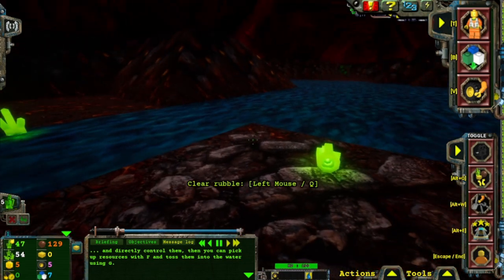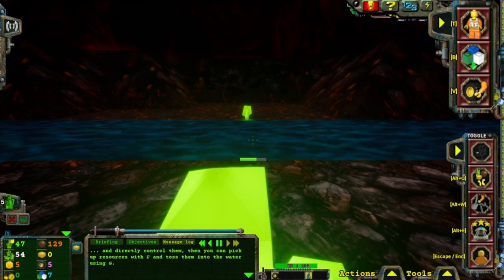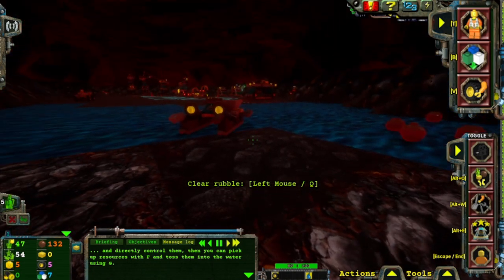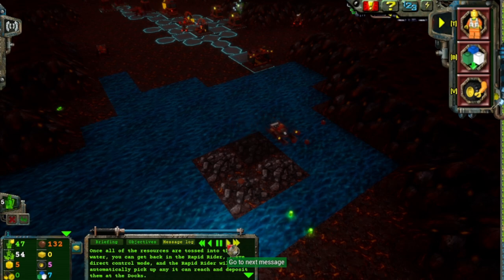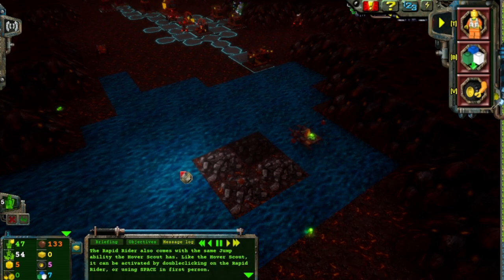I thought they were going to say we're going to get a bigger vehicle, like the cargo carrier. No. I do not want you to do that. No. Get back in the Rapid Rider. Now it'll automatically take the stuff back? Huh. Thought that was all it had?